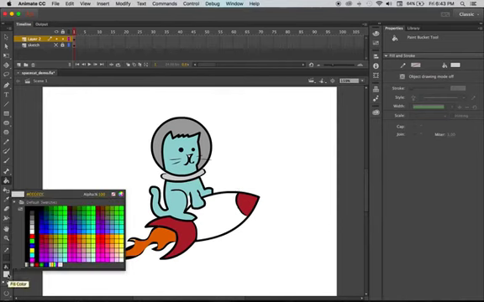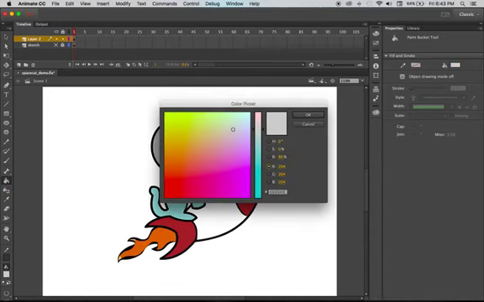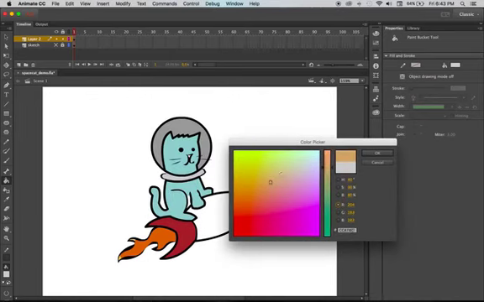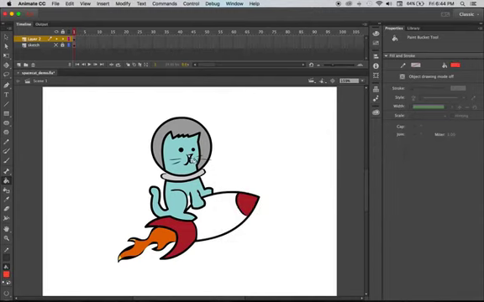Alright, so we've got some color on them. Maybe I'll give them a pink. The other thing we can choose, if you don't want to color particularly from these, is you can choose this option in the upper right corner there, and that gives you the color picker. So now you can really get a big selection of what you want your color to be. You can make it any shade under the rainbow. So if I choose kind of a pinkish color, that's pretty good, kind of a salmon-y color to give him on his nose.